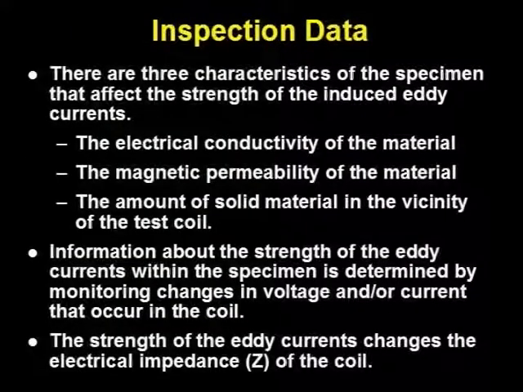The operator sets the instrumentation to generate the frequency of the currents in the coil. The conductive material being tested has an effect upon the coil based on the amount of material near the coil or the conductivity or permeability of the material. The eddy current instrumentation measures changes in the voltage or current in the coil. Basically, the electrical impedance is the feature of interest of the coil. Impedance is a combination of resistance and inductance. Changes in these two features can be related to changes in the conductive material being tested.